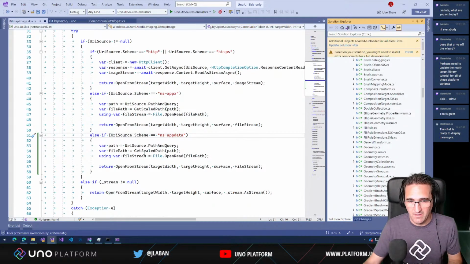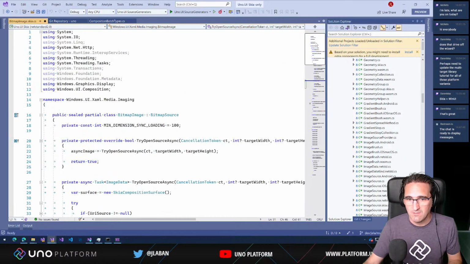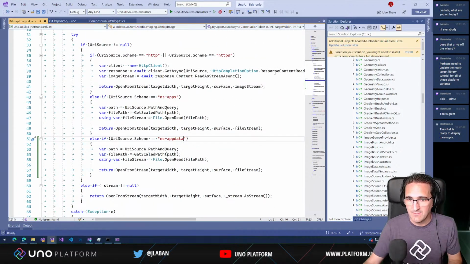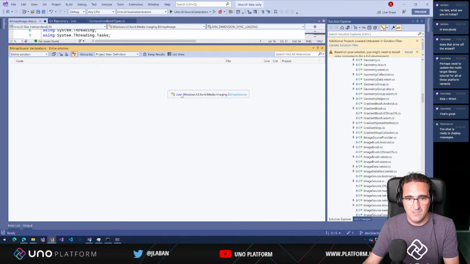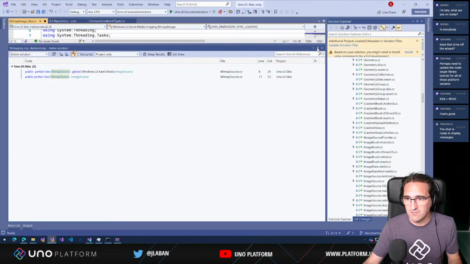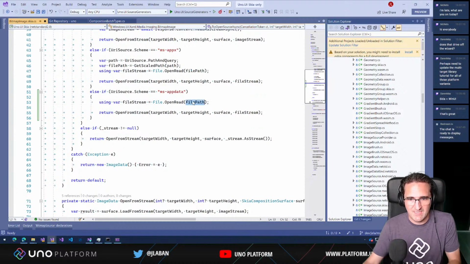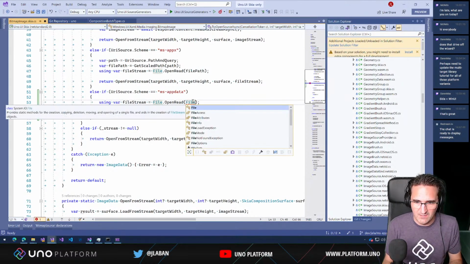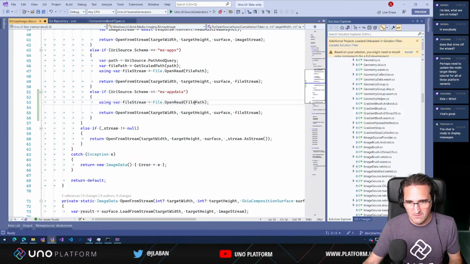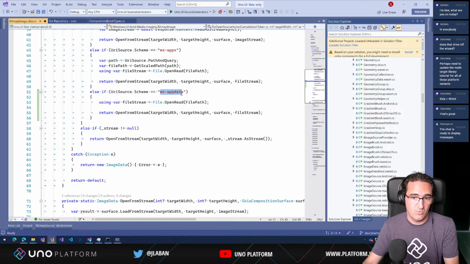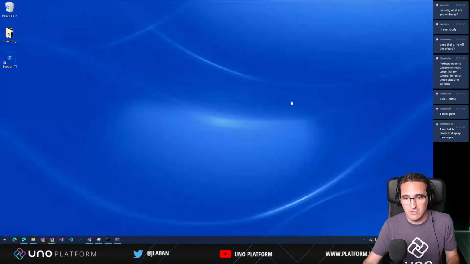Maybe not. Actually, we don't have access to it at this location because it's set on image source, and we're in bitmap image, not image source. But we get the bitmap source at the back, the bitmap source and image source. Oh yeah, now we get access to it. So we could probably try to read it. Okay, so let's see. We're in ms-appdata, and we have the file path that was set previously because we set the scheme to ms-appdata, and we parsed the path properly. So that should be it.